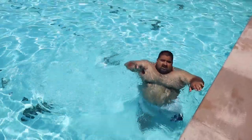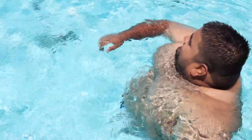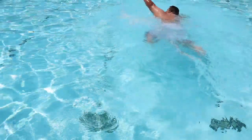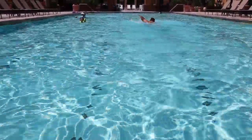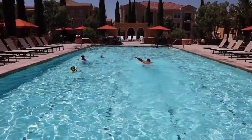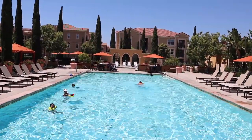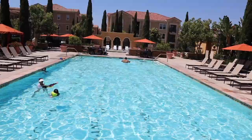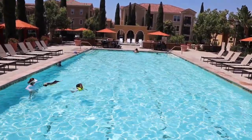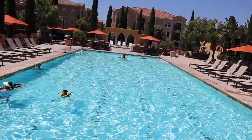Fourth quarter, last lap. Man, this swimming, it's hard. Felt like my heart's gonna beat out of my chest. Let's get it. Knees up, let's go, last round.